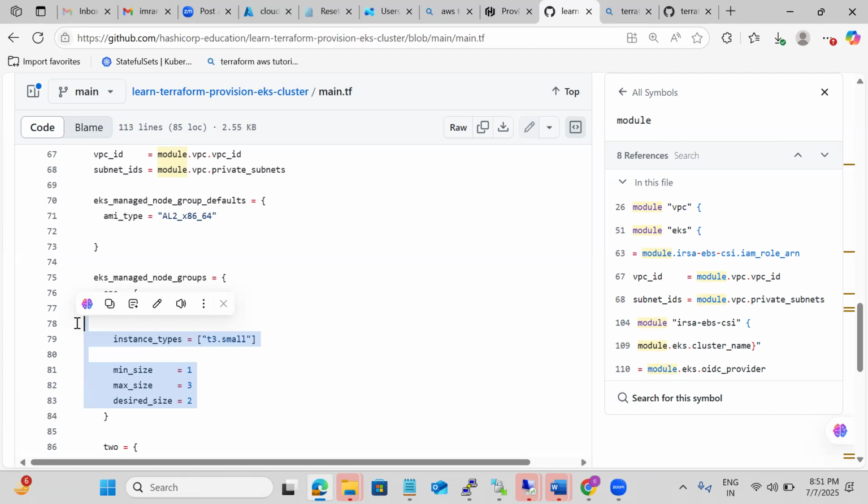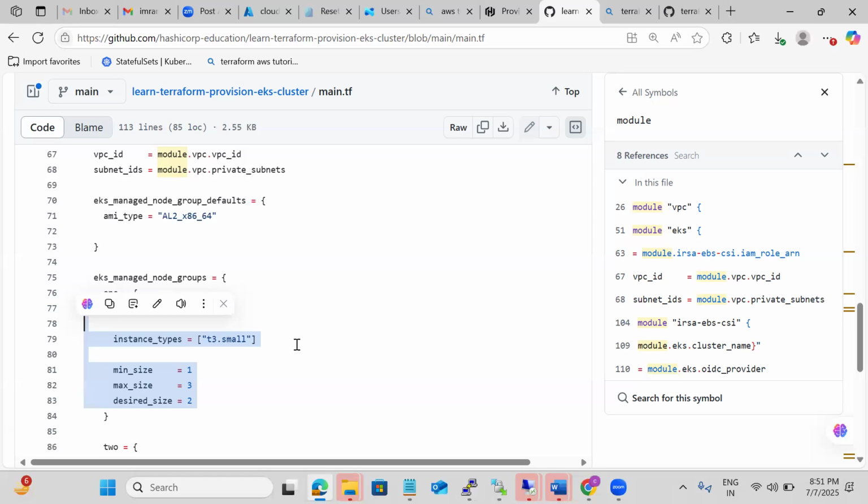We can also create the cluster autoscaler. In real time we can give minimum maybe 4 or 10, maximum maybe 40 or 100, and desired size maybe 4 or 5. Like this we can give it here.